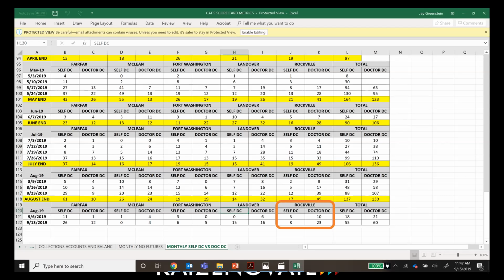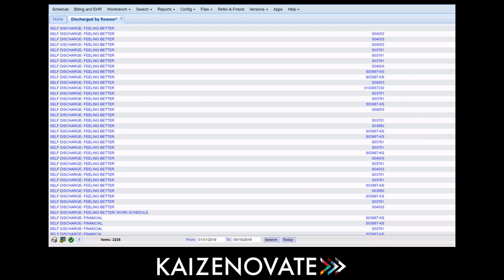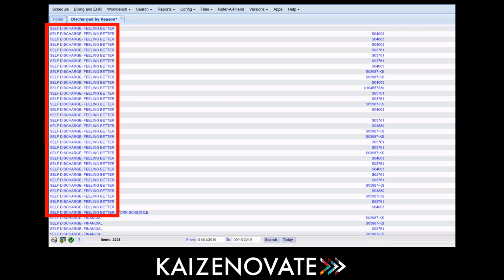Well, what we found is we were well below that target. And when we started to identify the reasons why our patients were self-discharging, the number one reason why patients self-discharge is that they're feeling better. Now, I don't know what it's like in your practices, but in other conversations that I've had with other healthcare providers, other chiropractors, other physical therapists across the board, this is a common theme.